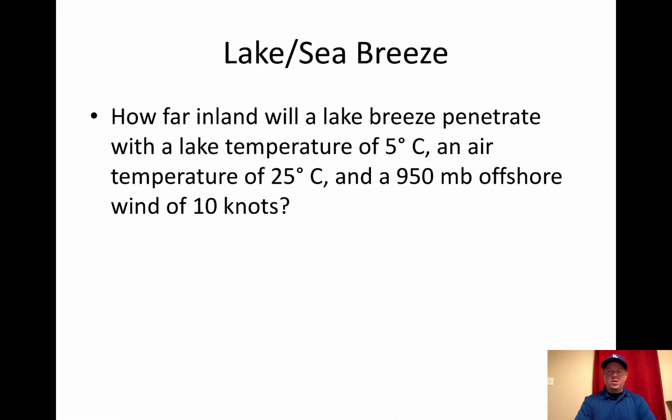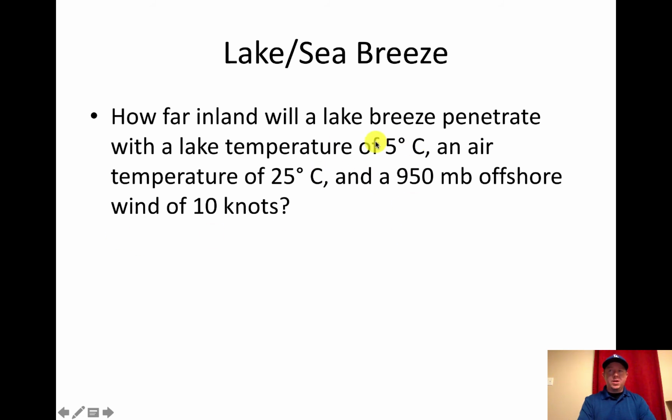All right, so now let's change it up a little bit. How far will a lake breeze penetrate with a lake temperature of 5 degrees Celsius and an air temperature of 25? So now we have what? Now the lake's colder, so we can get a lake breeze, right? It's a 20-degree difference, and the 950 millibar or offshore winds are still 10.